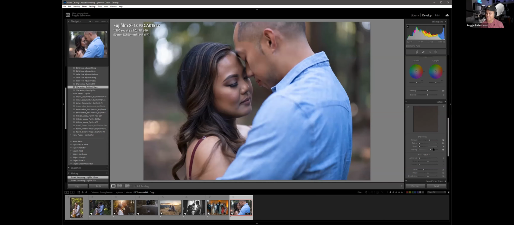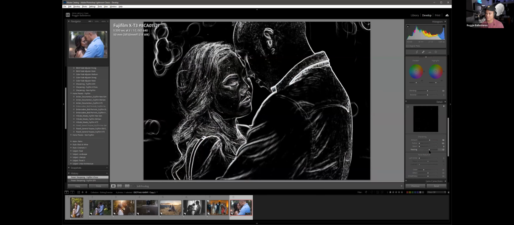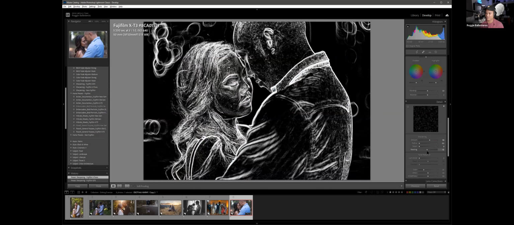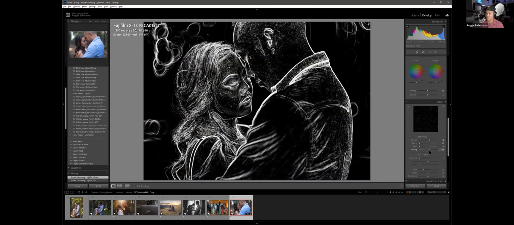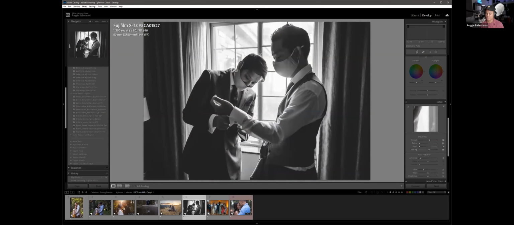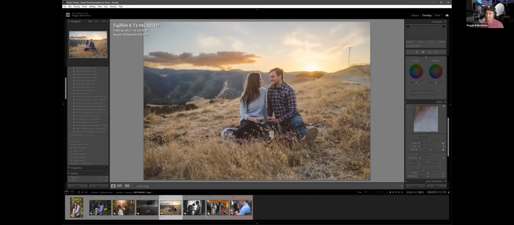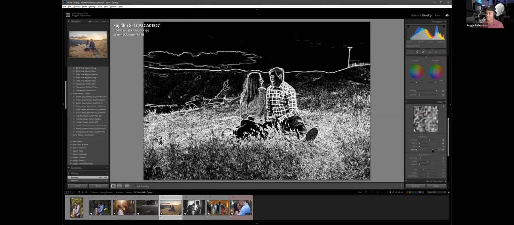But if you copy these settings right here, 90, 0.5, 0, 65, and add them to your photo, then every time, if you want to dial it in, you can always do the Alt thing and double check. If you're shooting a landscape photo, you can probably bring it down closer to 50. If you're shooting a very close-up photo of somebody smaller, like this, you may have to bring it higher up.